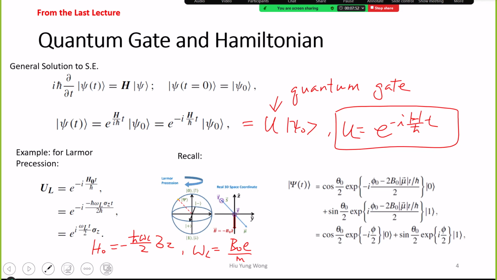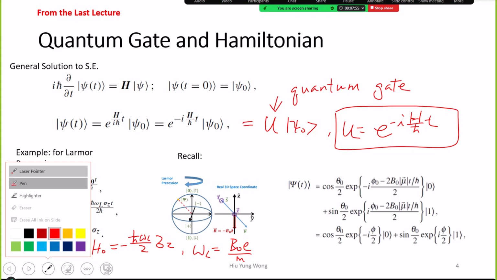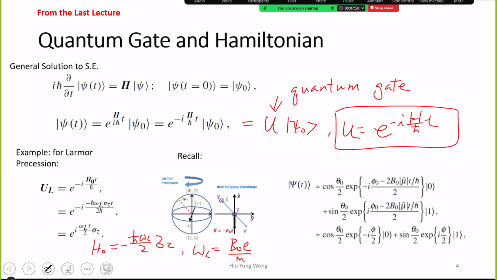And then you remember the Hamiltonian between the magnetic field and the magnetic moment: H equals negative mu dot B. So when they are parallel, you have lower energy. When they are anti-parallel, you have higher energy. And then when you go to spin, there is a further negation. That's why when the spin is up, it is in the opposite direction, which means the magnetic moment is in the same direction as the field. That's why you have a lower energy.